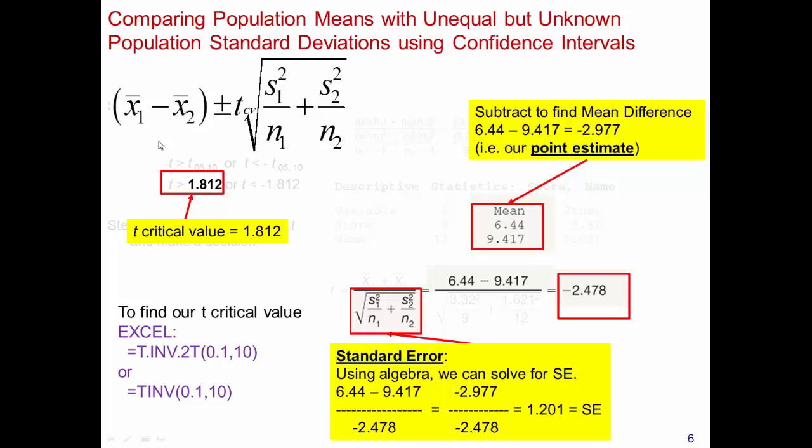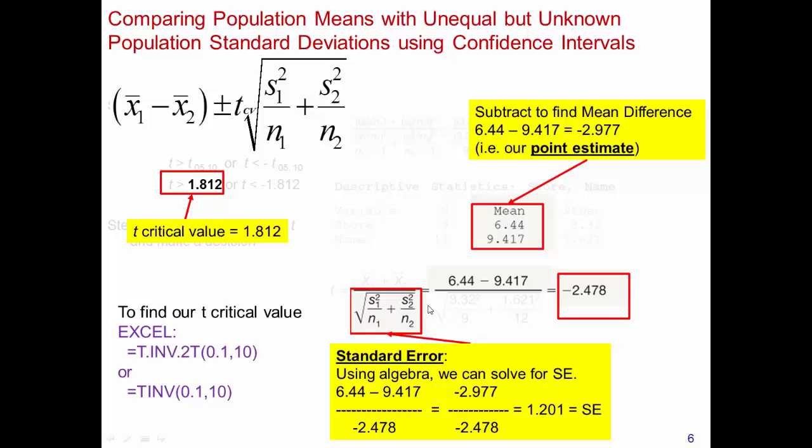So we have our x bar sub 1 minus x bar sub 2. We have our t-critical value. Now we have to find our standard error. If you remember the t-test statistic from the independent samples t-tests, you could see it vaguely in the background here, where we have x bar sub 1 minus x bar sub 2 divided by our standard error right here. Well, we can take our standard error and extract it from our t-test by using some basic algebra.